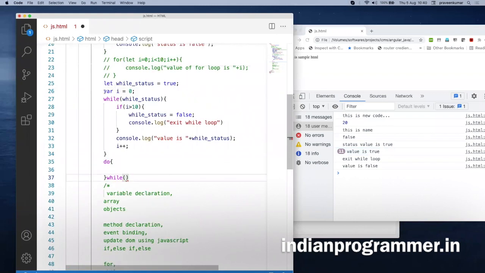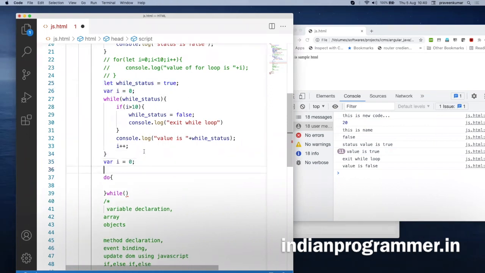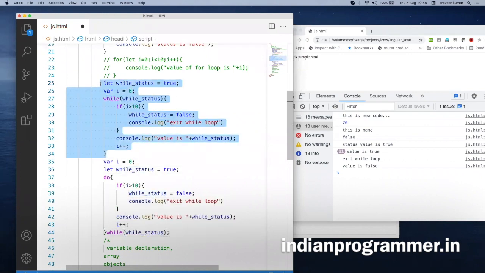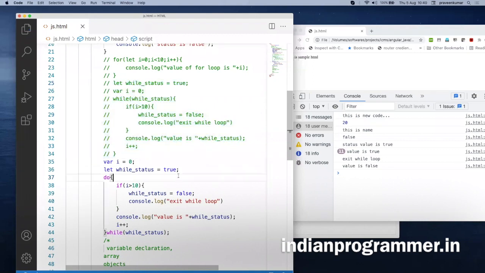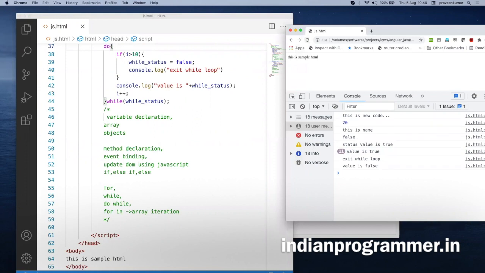So something like this. Here also I'm adding the same code as well, the while status. Whatever you have done there, again here I will copy this thing. Okay, so now if I refresh, you can see the same thing. Yeah, so I still get the same output.